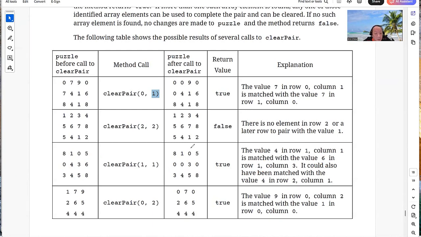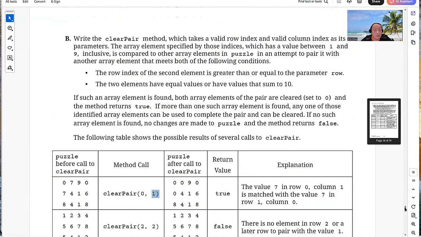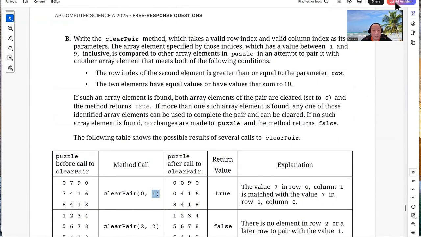Okay, so what you want to do is that you will start from your row and column number, any number that actually is behind you, to find the clear pair. So it takes the valid row and column index as its parameter. The array specifies the index from 1 to 9, to have a value 1 to 9, compared to the array puzzle.